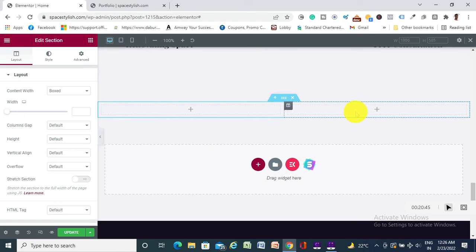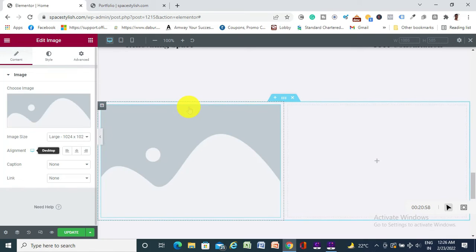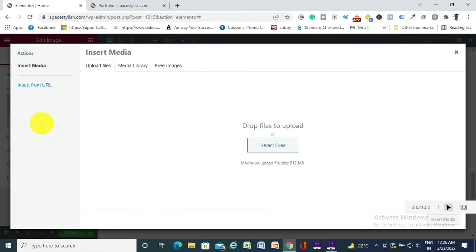There you can see two intersections have been created. So I just select this, and I will keep an image here. Just drag the image and drop it, and now select your image.